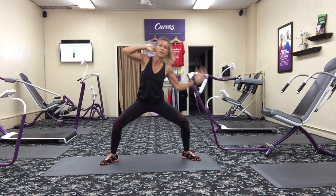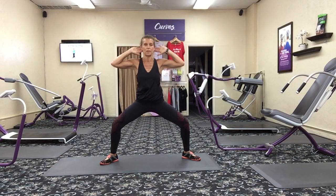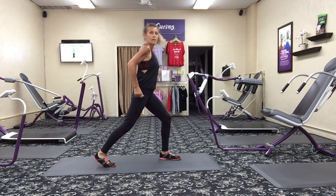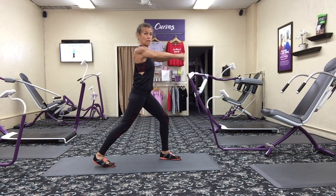And then we're gonna go into our chest press. Weights are optional. The last one here. All right, I'm gonna stand with my right foot back. Heels lifted, I've got my weights or no weights, and I've got my elbows parallel to my shoulder. Pull back, push forward. Pull and push. Extend and pull back. This is like our chest back machine on the circuit.